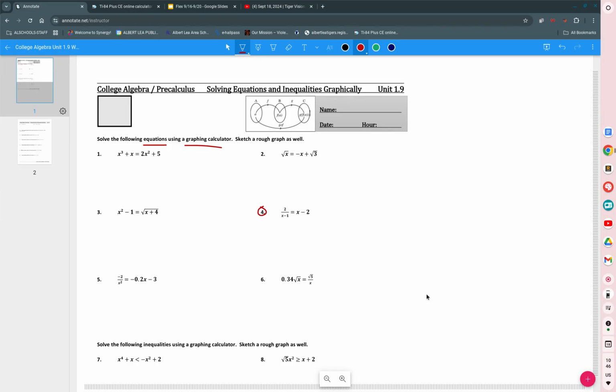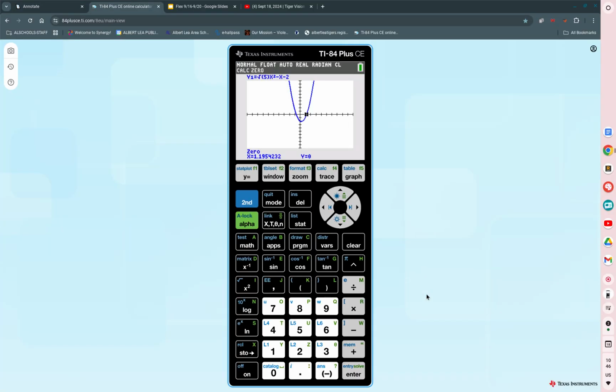And it says 2 over x minus 1 is equal to x minus 2. And so what we can do is, that may look like a challenging equation to solve. We could solve it via our graphing calculator. So what I want you to do is take that calculator out, and I want you to go into y equals. And we're going to type in those 2 functions that you see there.